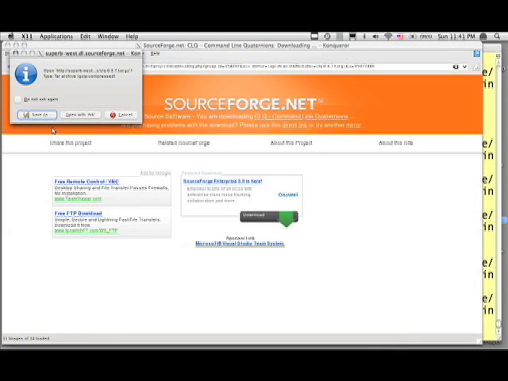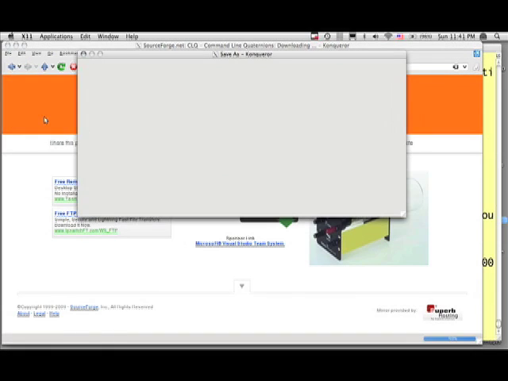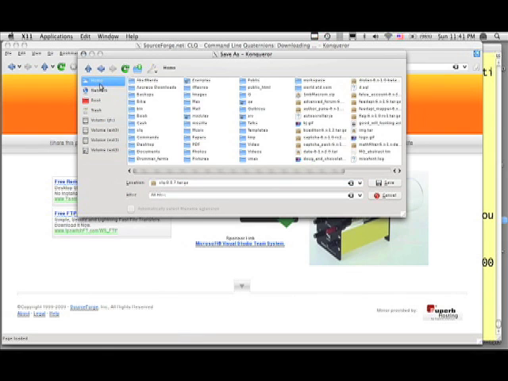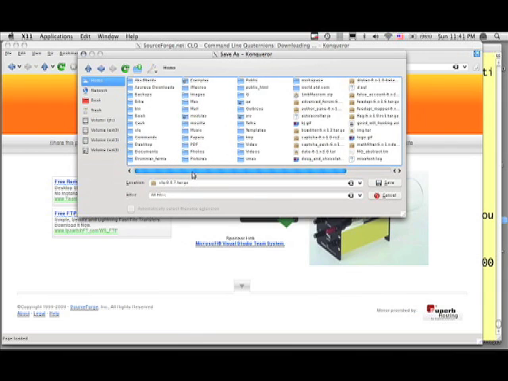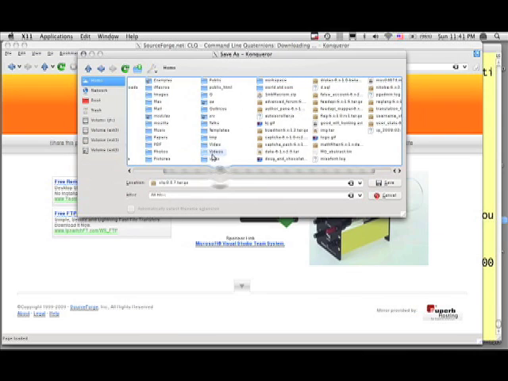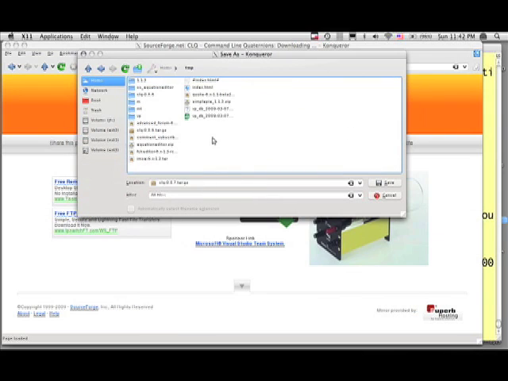and it says let's save that thing, and it's giving me a choice of where I want to save it. I don't really want to save it there. I want to save it back home. And so where should I put it? I don't know. Put it in temp? Let's put it in temp. Oh look, I've already got one there. Alright, so I'll just save it there.